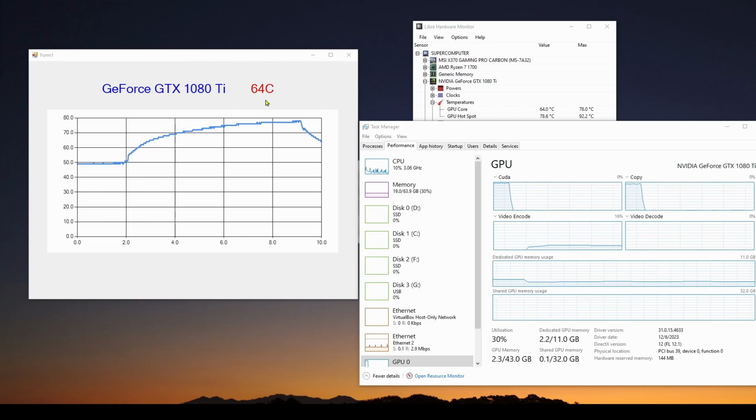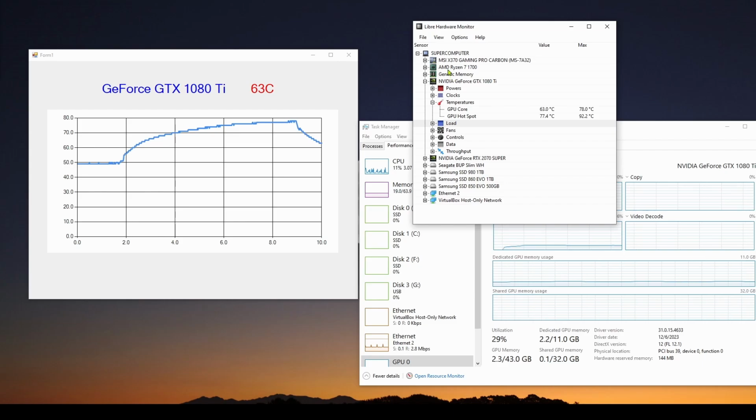Now, one of the other benefits of doing it this way is not only we learn how to do it, but we also get rid of all the complications of somebody else's software. You can see, as with most of these hardware monitoring apps, they give you access to just about every piece of hardware and every sensor, and most people really don't care about 90% of that.